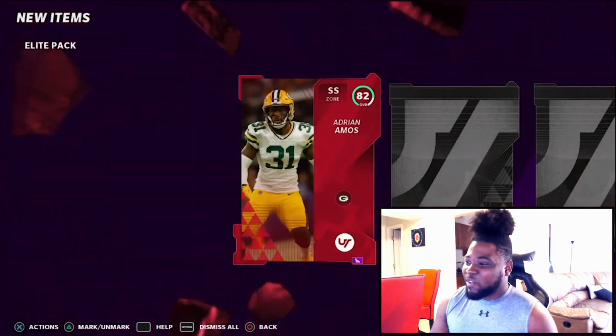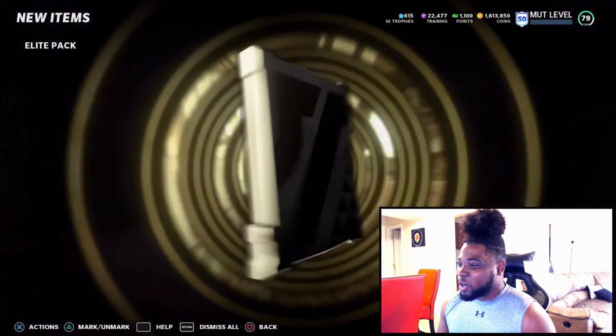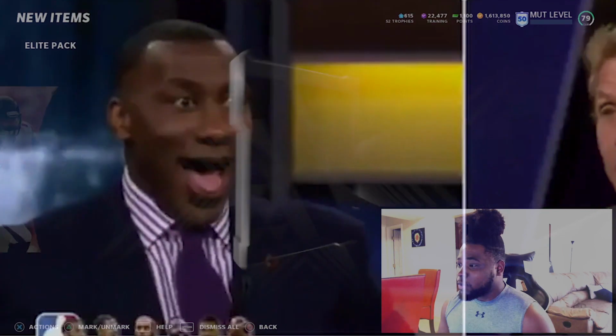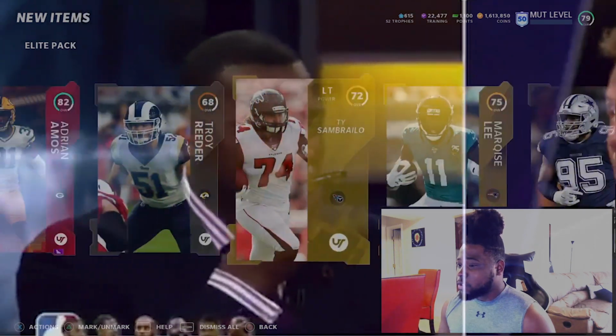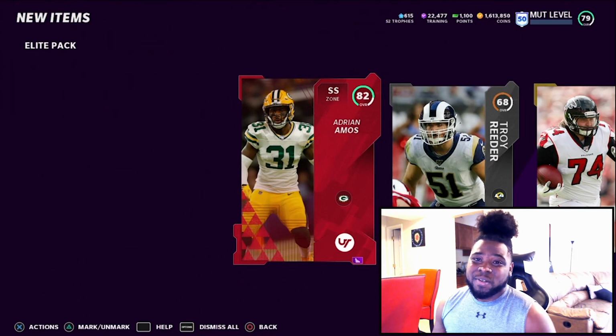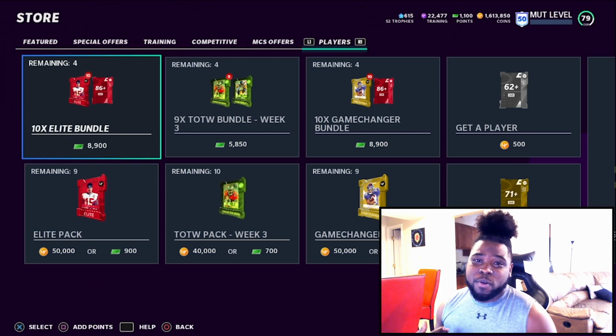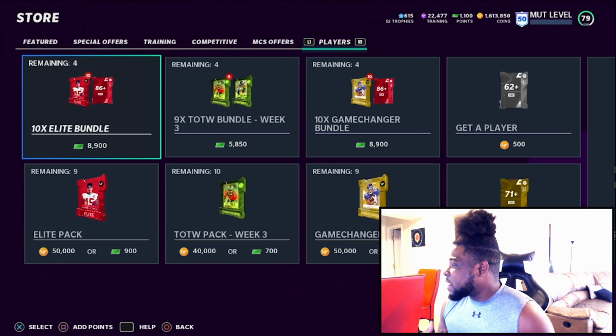All right, so we get an elite right here. Boom, 82 AJ Amos. Okay, I like that. Garbage. So we get AJ Amos, so I guess that's considered a dub. He's really fast, honestly. So let's go and see what else we can get into, because I'm going to do all this, and then I'm going to show y'all my team once I put everybody in. So right here, that was 8 points that we just spent.